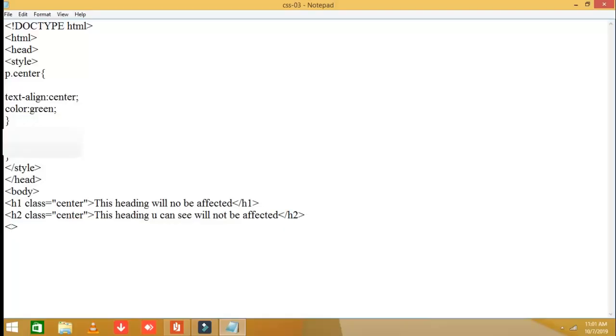And now I'm going to discuss about the paragraph which is affected by this style sheet. So I will write p class equals to center, and we'll write this paragraph will be green and aligned to center, and close the paragraph tag.